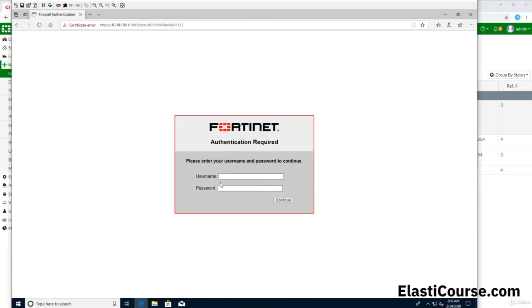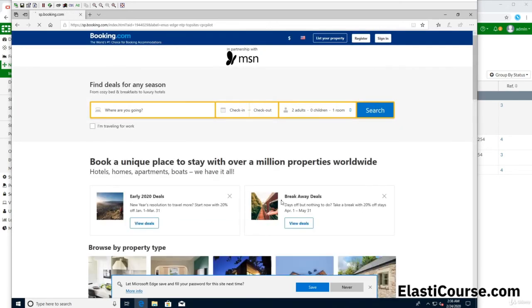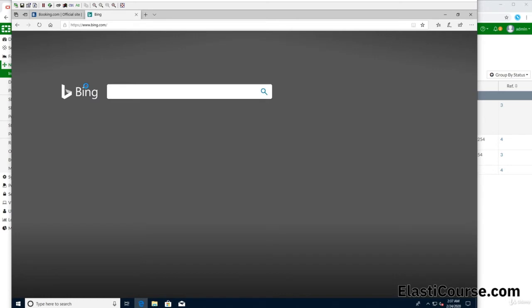But if we still go on the page, now we still have to authenticate to the Fortigate box before giving access to the internet. So let's try to put our username and password in here. We already created sales guest for this, and we created a password for this. Once we put our information, now the Fortigate is going to authenticate us and allow us to go through. Now if we try to access a new website in the same device, we don't have to enter the password another time because we have been authenticated for a specific timeout value on the firewall, which is very good.